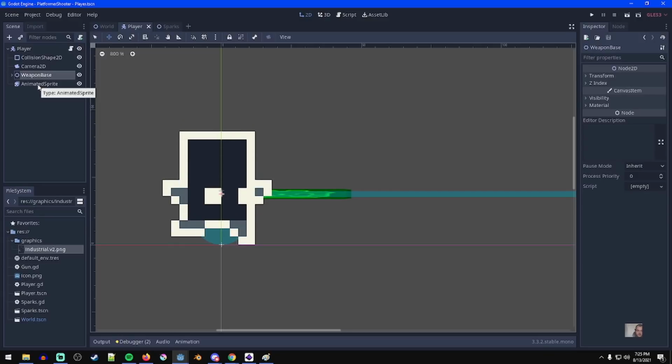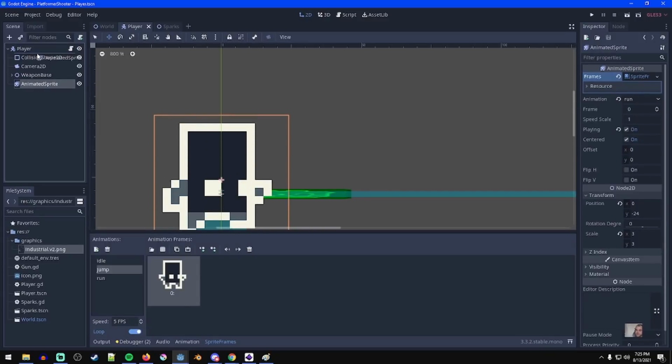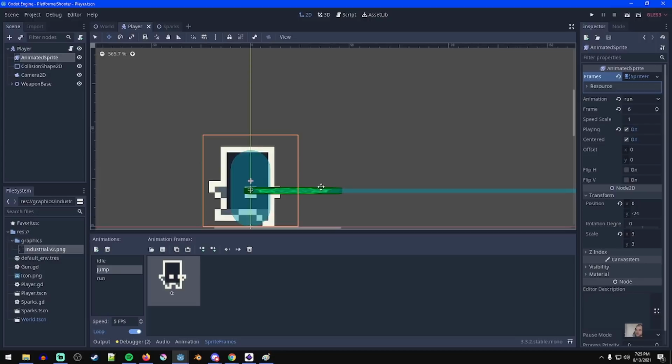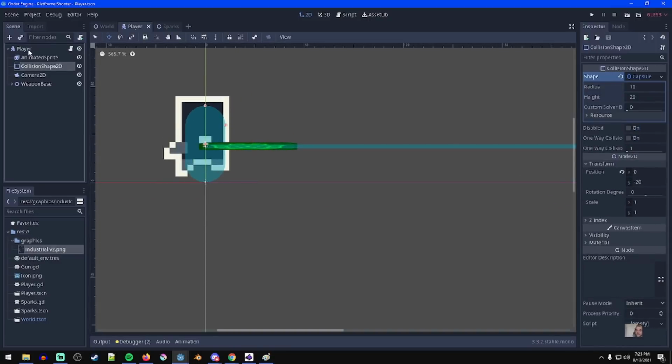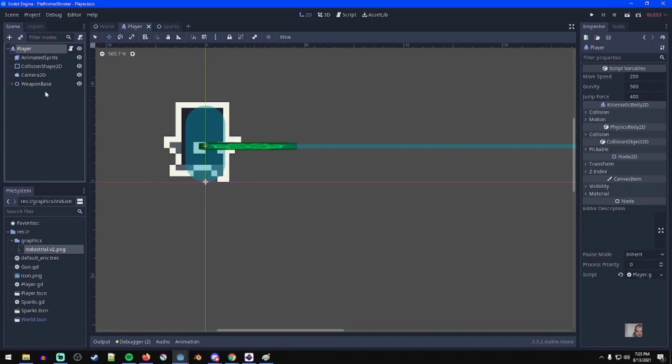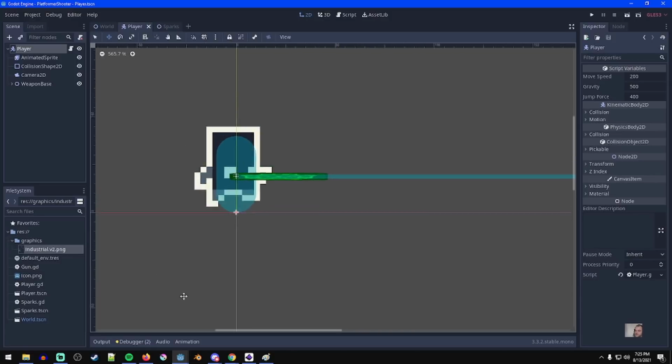And then also maybe put the animated sprite at the top of the hierarchy so everything else shows in front of it. It'll make it easier to tell where your collision is and stuff. Yeah, and you'd also want the gun to show over. Oh yeah, so your capsule shape there, move that down so the bottom of it is at 0. Your collision shape, yeah, move that down so the bottom touches. There you go.